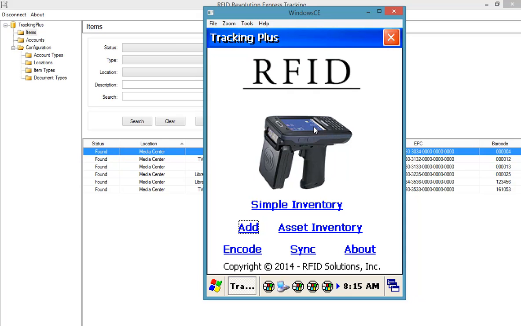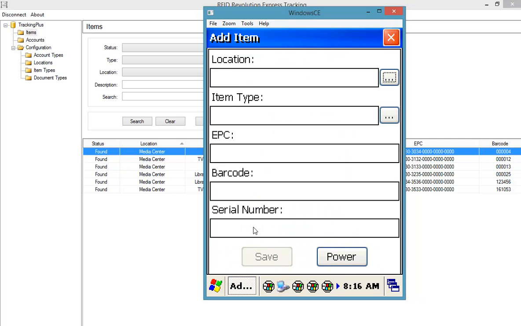When I open up the application, this is the main window, and I've got some different options here. We're not going to review all the options, but the first thing I'm going to do is go to Add, as if I was going to add an asset. So I just click that on my handheld and it opens up the Add Item screen.